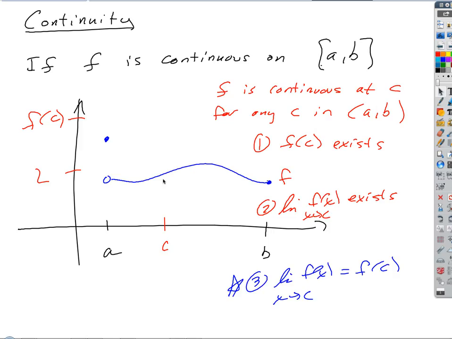All we had to do was show that for every one of those infinite points, they met the three criteria for point continuity, right? And what was point continuity? We said that a function was continuous at a point if we couldn't have any vertical asymptotes, for example. Well, okay, we fixed that by just saying the function has to exist at C, right? Well, we can't have any holes in the function. We can't have any breaks in the function either then, all right?